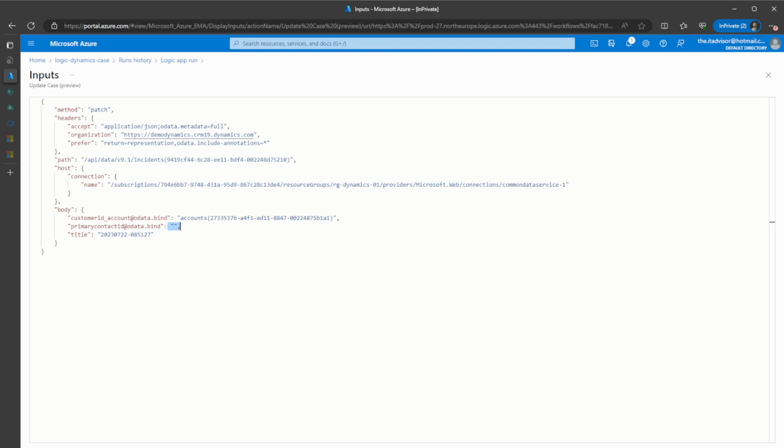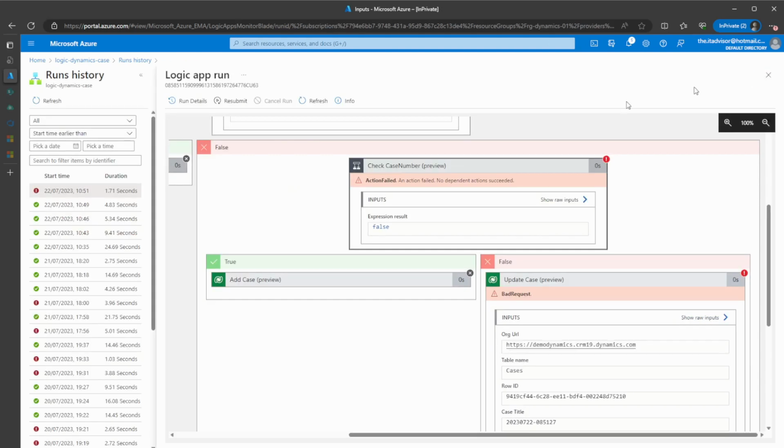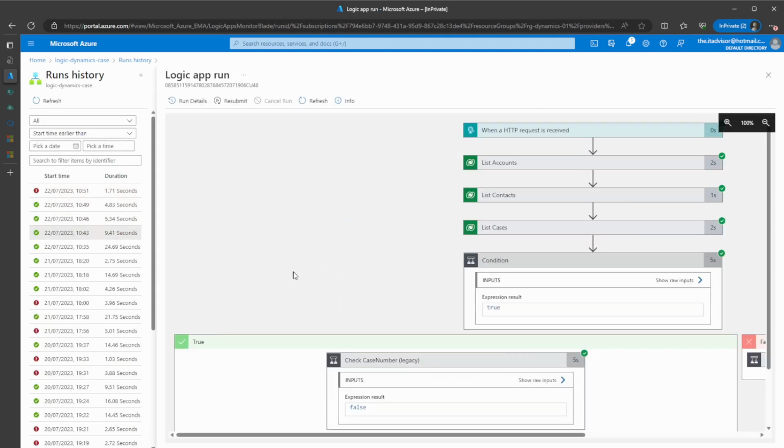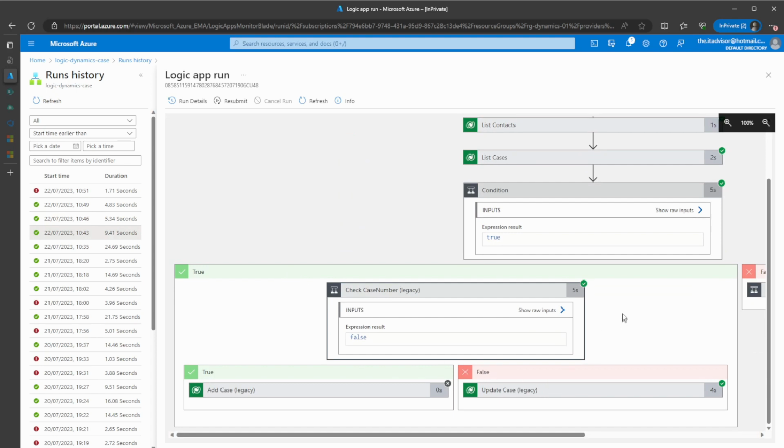Another consideration is that we have 2 sets of Dataverse actions, the legacy ones and the preview ones. The legacy ones are totally fine with accepting an empty string, and we saw this in this run.